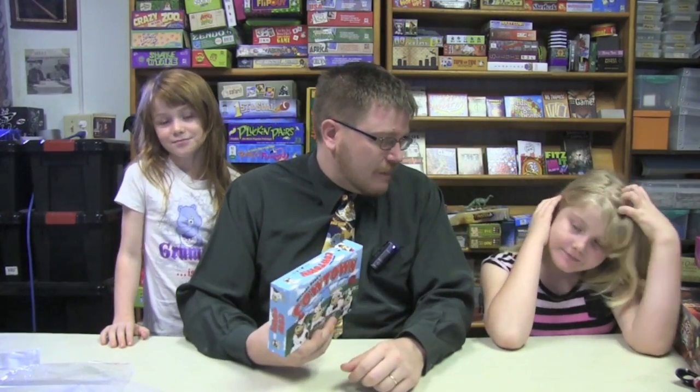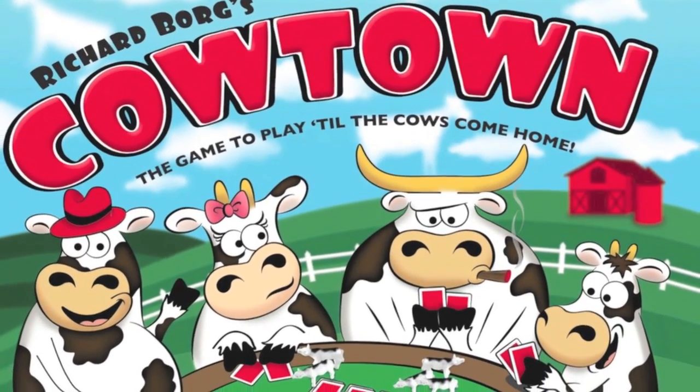Cowtown, it says it's for ages 7 and up for 3 to 6 players, but I would say that it's more likely this is for like ages 7 to 12. This is definitely the sweet spot there. I found the game boring for me, but the kids enjoyed it more. So you giving this a thumbs up? Alrighty, Cowtown.